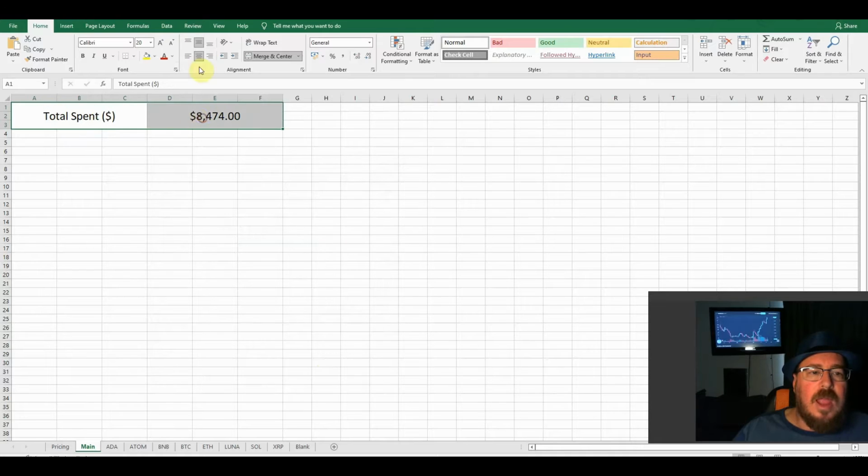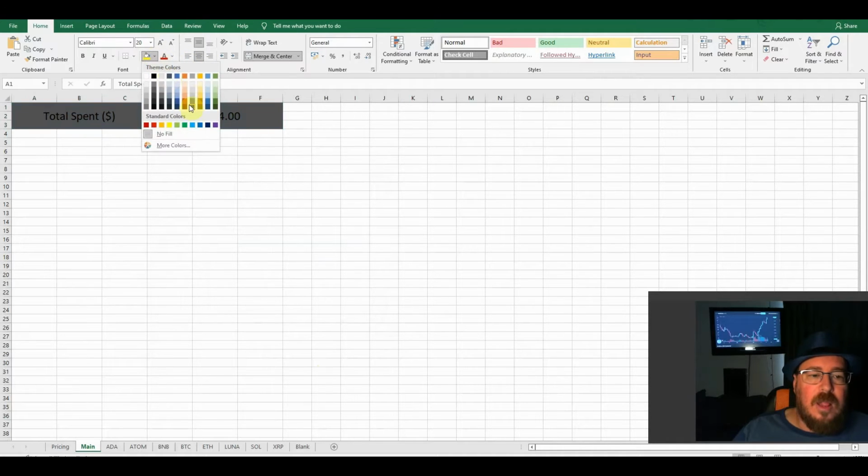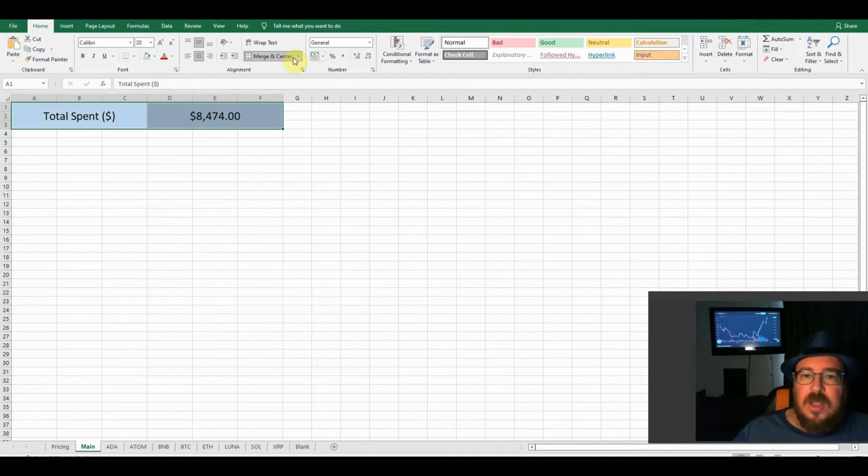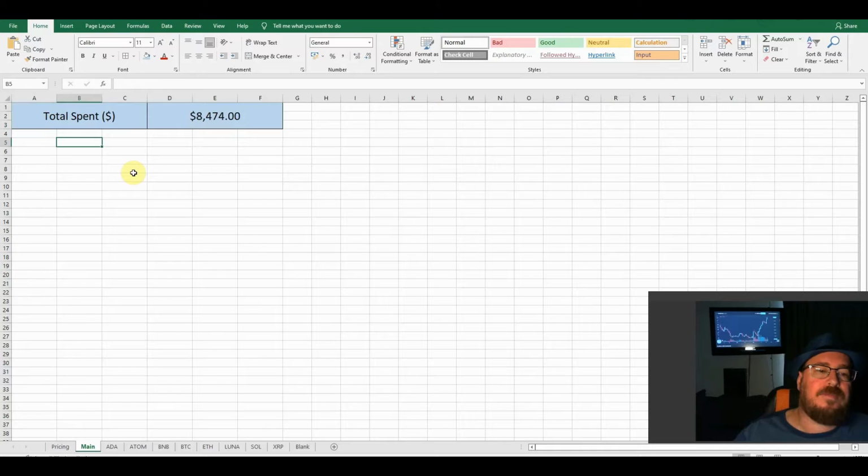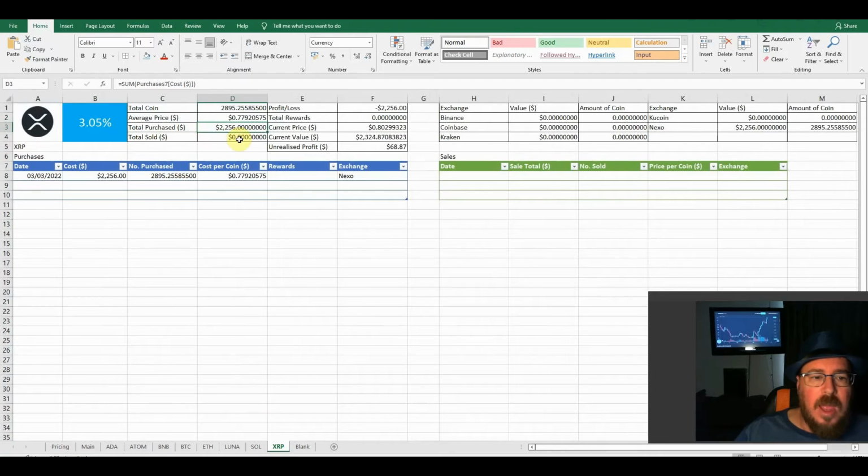I think a color change here could come in nice. Let's make it a lighter blue color just to set it apart, and then we can border that as well. Nice. Let's check out where that D3 comes from. Let's look at Ripple here, and here is D3.